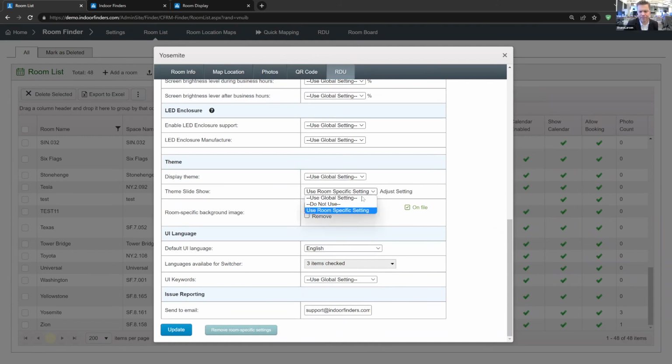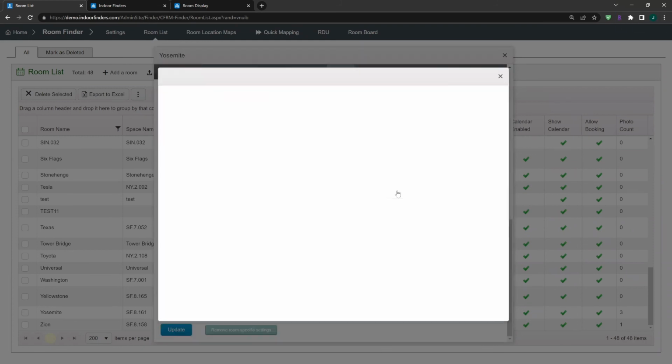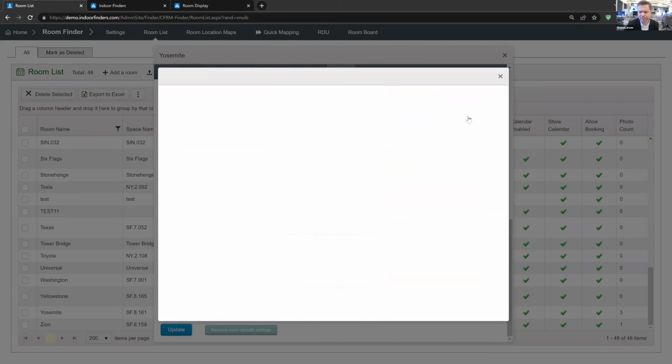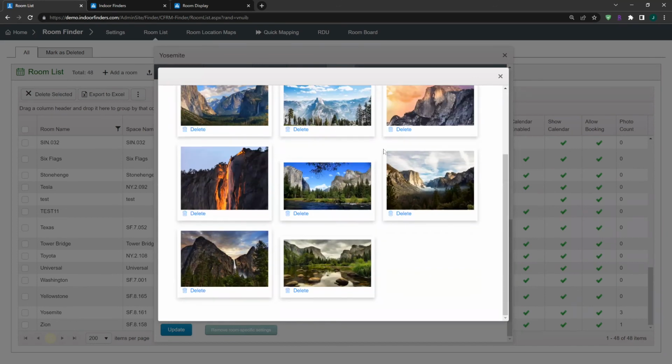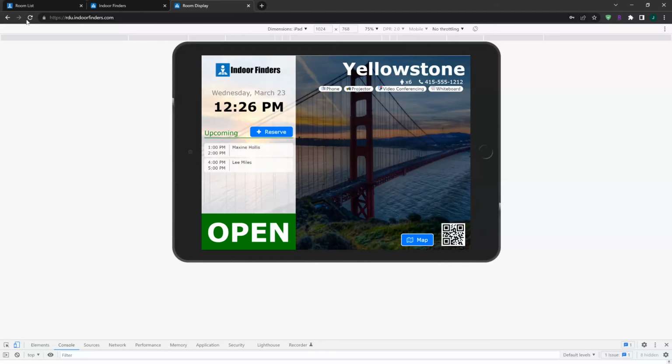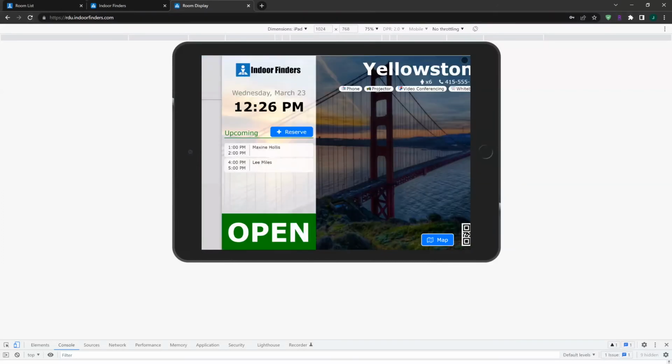Okay. But put a bunch of them and use a room specific slideshow. So for example, I'm doing this. Oh, and yeah, that's another cool one I have. I save it, and then I change the room. I'm in the Yellowstone conference room, so that's why it didn't show me all the fancy stuff.